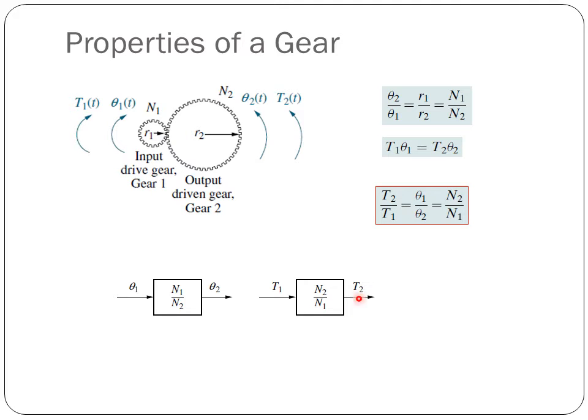Now, this relation is important to understand the practical system. For example, if we have a heavy truck, like a 5-ton truck or 10-ton truck, initially to move the truck we need a lot of torque, and this increase in torque from T1 to T2 is only possible using a low gear, which comes from the N2 by N1 ratio. So this is what we call low gear, for example, gear number 1. Then when the truck speeds up, we move to gear number 2, etc.